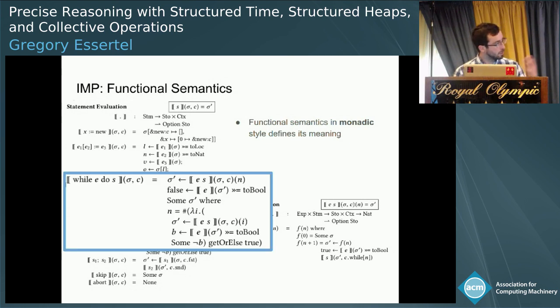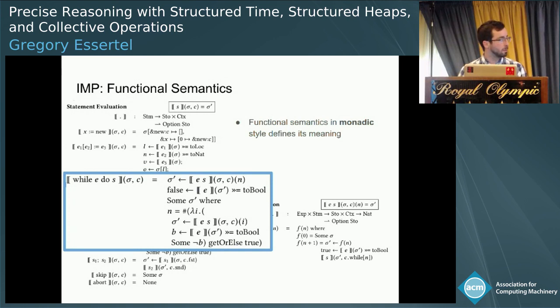And if we look a little bit at the while rule, that is also one of the interesting ones, here we need to guess the number of iterations in order to execute the loop. So we have the fixed index that we have seen previously, and it's going to execute the loop 0 times, then 1 time, until we figure out that the condition becomes false or there is an error case.